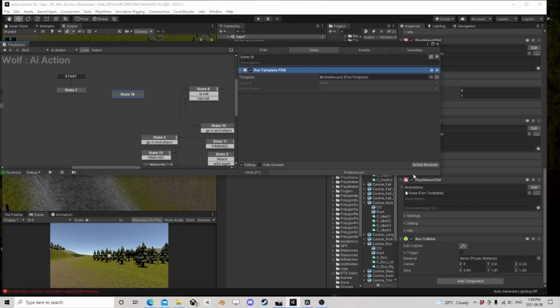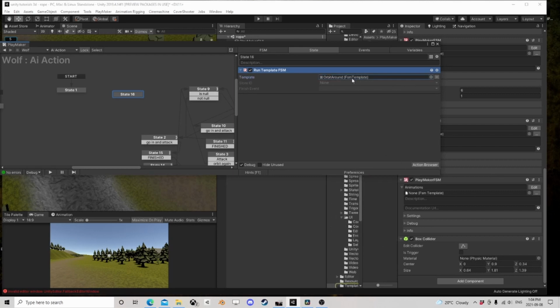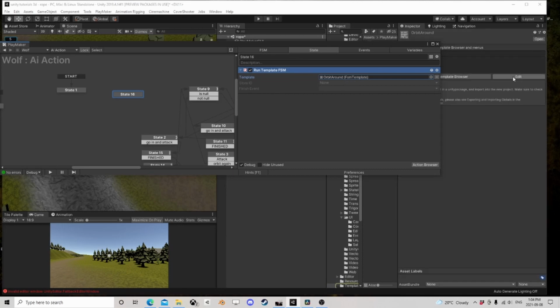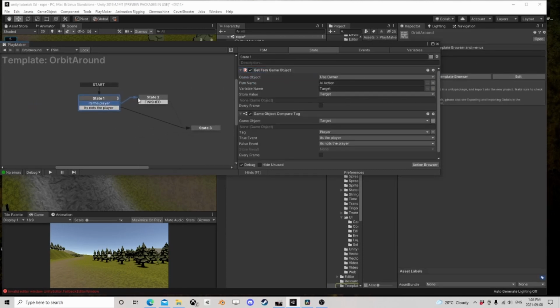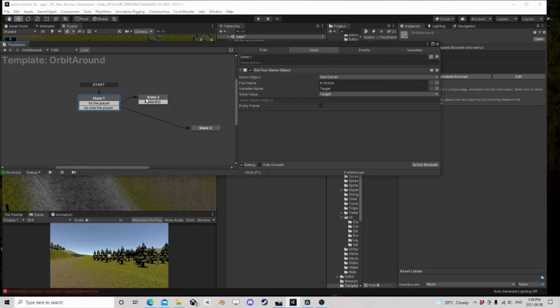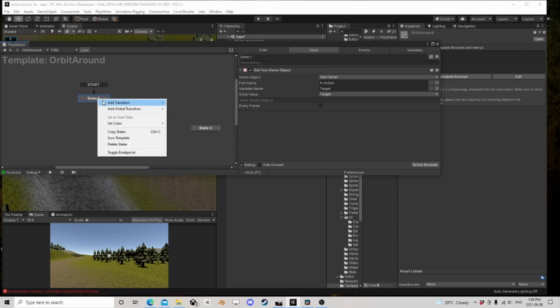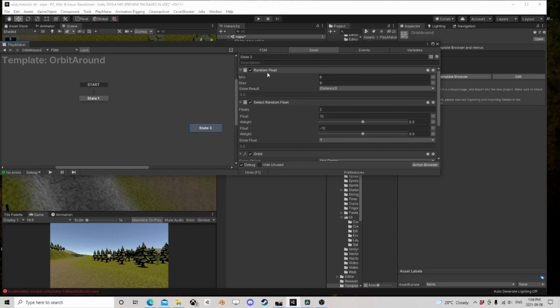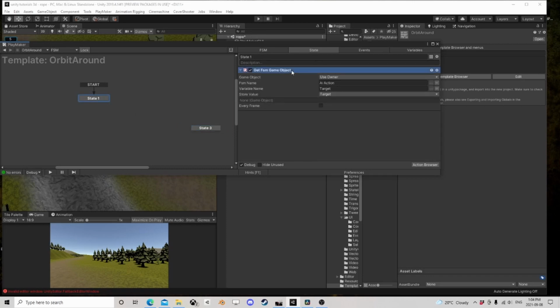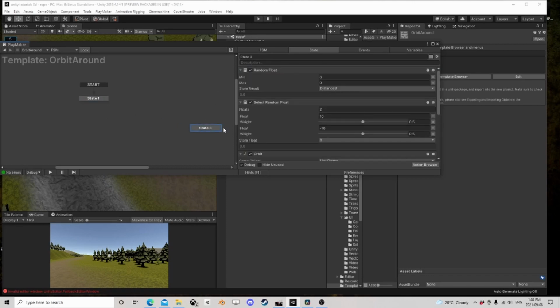So what do we need now? Actually, you know what? If we go into this, when it comes to the circle, we don't even care about that. Come to think of it, we can literally just drag this over here.